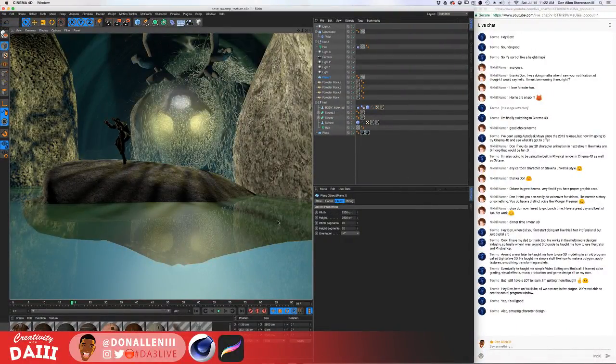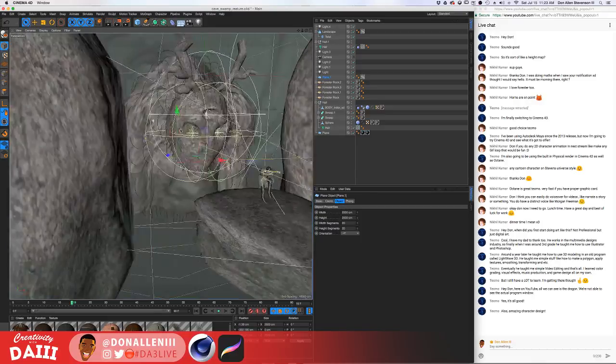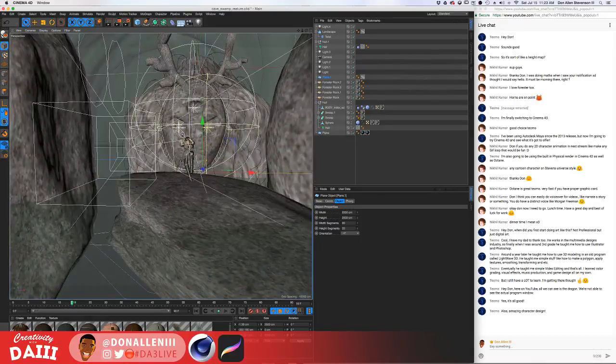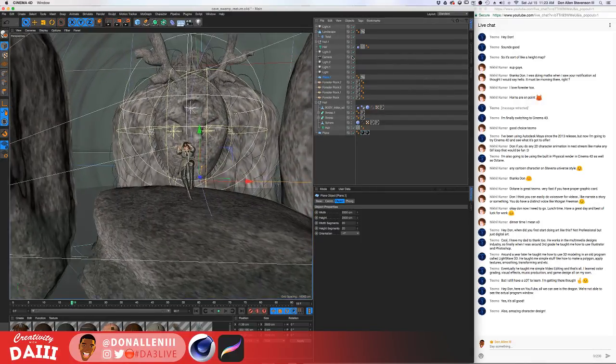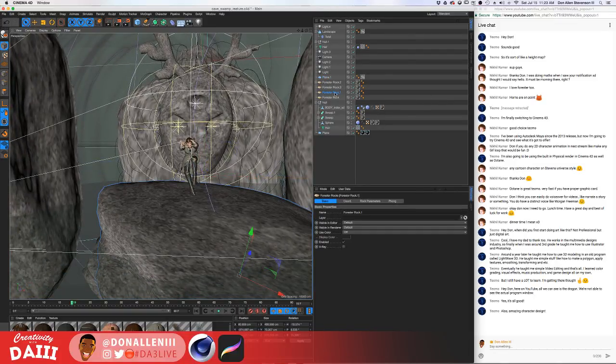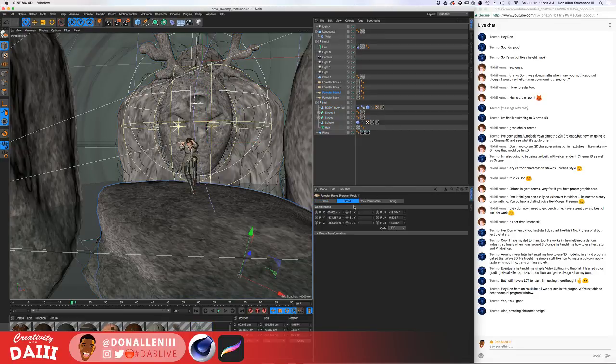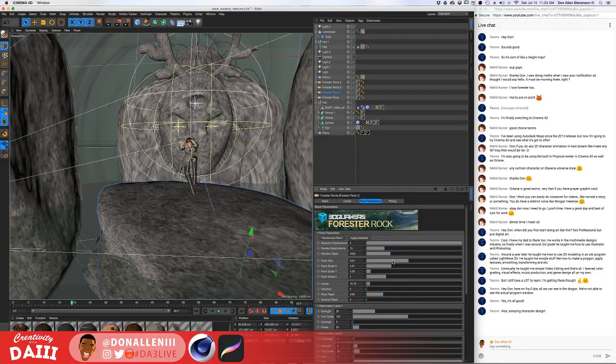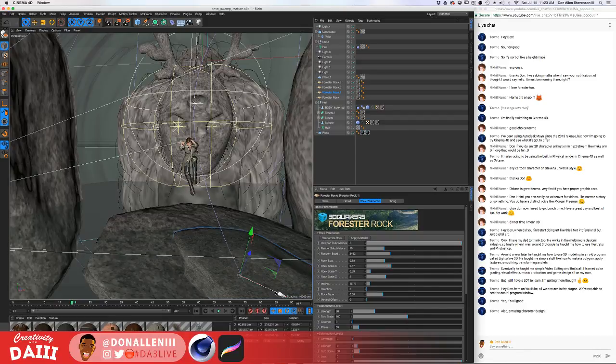Okay. So we got the waters working out nicely now. We got this blue light source underneath the water. Creature looks pretty upset that this guy is chilling in his cave space. It happens. What I'm going to do is grab these two rocks and reduce the size of the rocks just a little bit. Where's the rock size? There it is. I'm just going to reduce the rock size.